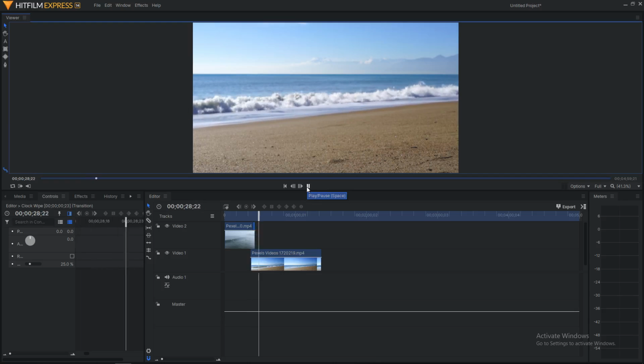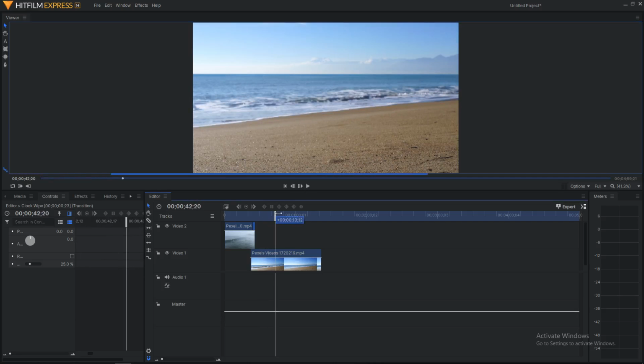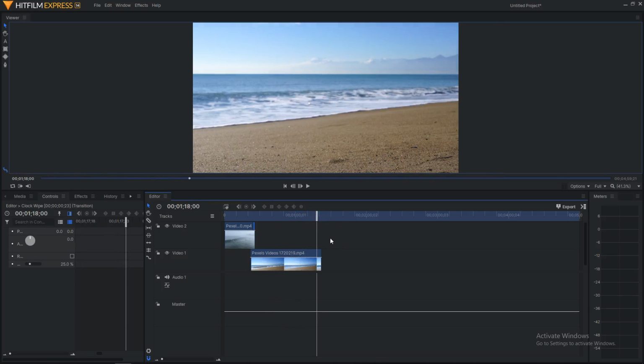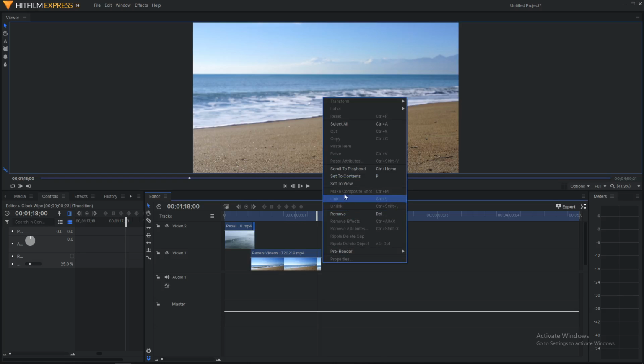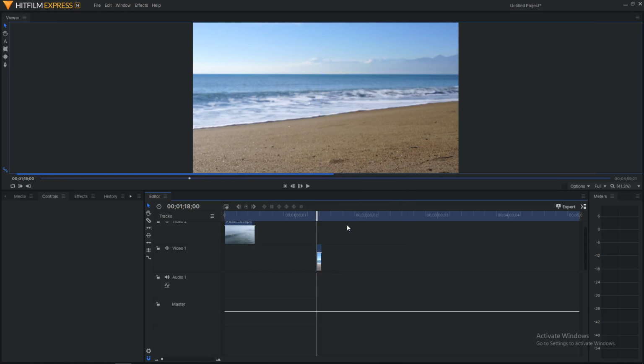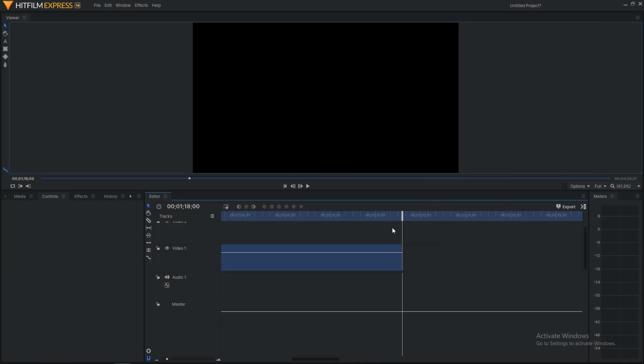I now want to snip the end of this video off, so I'm going to pause it, and if you do a motion it will automatically pause the video where it is, and I'm going to drag it along to the end. I'm now going to right click on this video, and slice, and then I'm also going to right click on that clip, and remove. I clicked on the wrong size. If you're working with small fiddly videos, you might want to zoom in. So you're going to go Control, middle mouse wheel, and then it will look a bit bigger. So now we can right click and delete that.